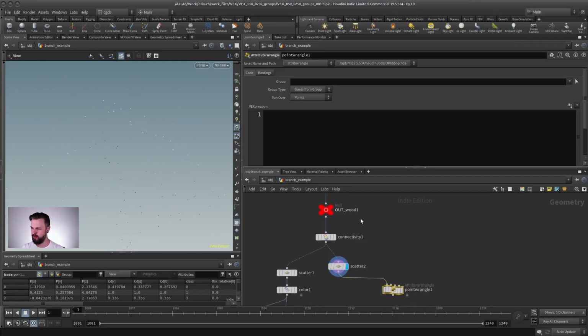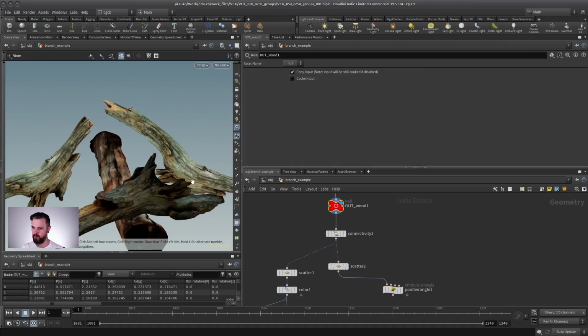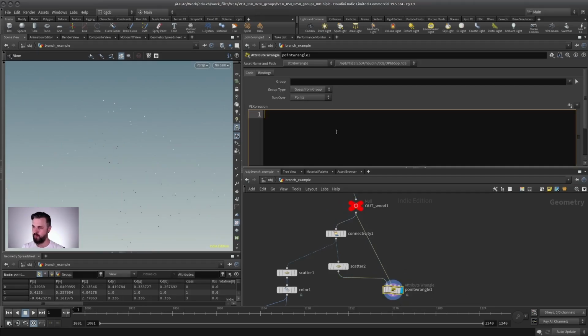So let's check where we have our geometry there. So this will be our second input. And this is something we've already done a couple of times at this point. We want, for the current position, find the closest point on the surface of the second input. So let's do this. We call this P2, and we check for the minpos on the second input based on our current position. Okay, so now on every point we have a position saved called P2.